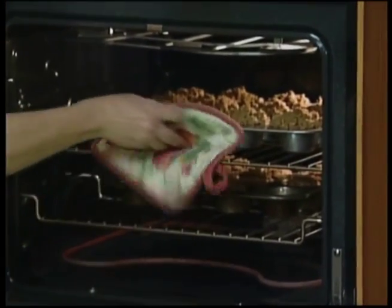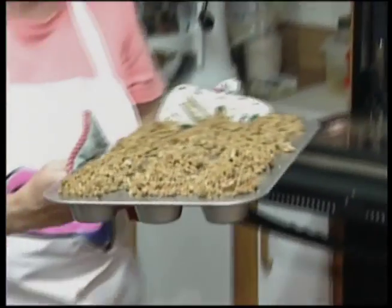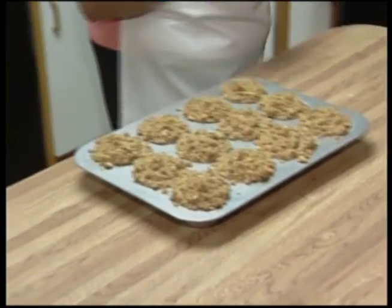Bring some home. Definitely. And those muffins are done. We're going to take them out of the oven now and get a good look at them. They look and smell absolutely delicious. I wish you guys could smell them because they smell great. These are baked apple crumble, not mushrooms. They are muffins, actually. And here's a closer look at one of them.